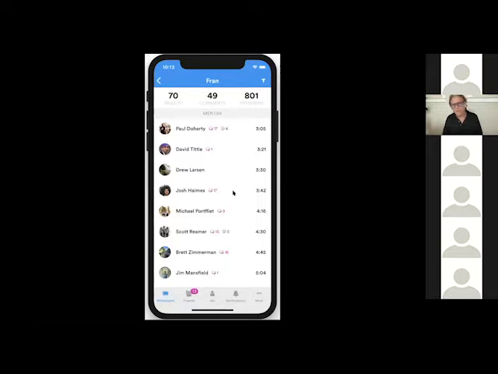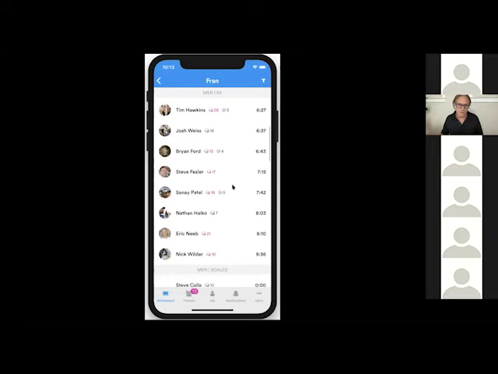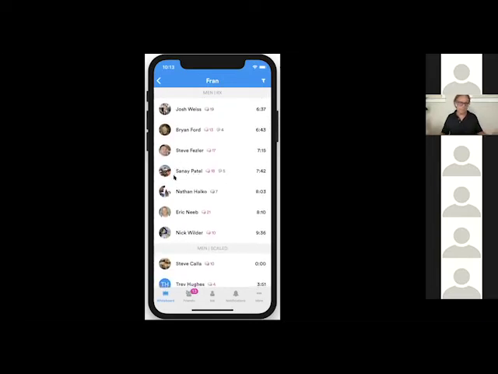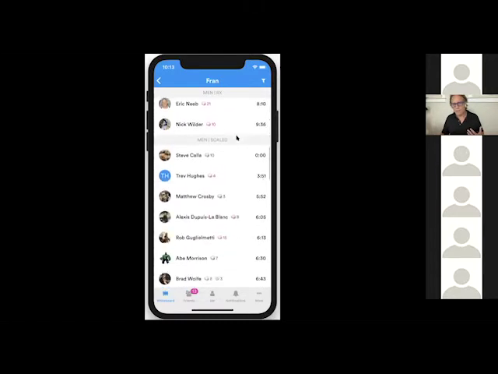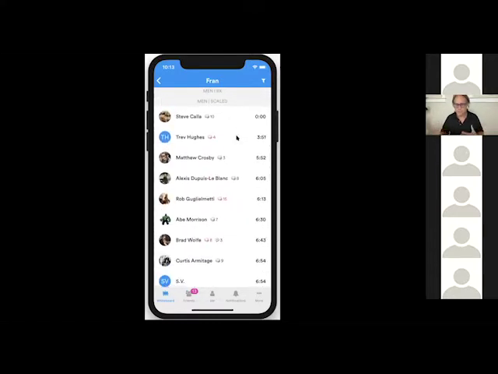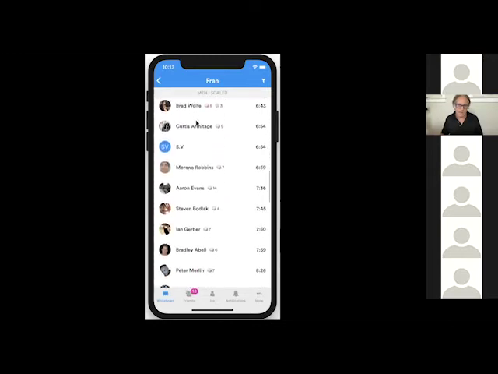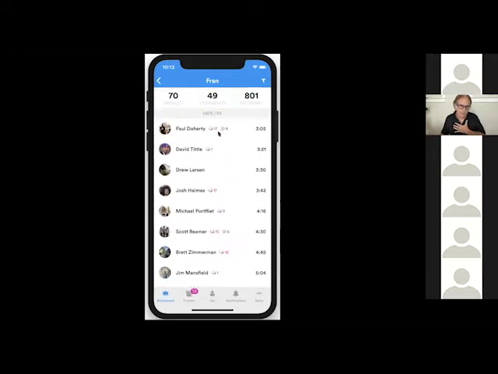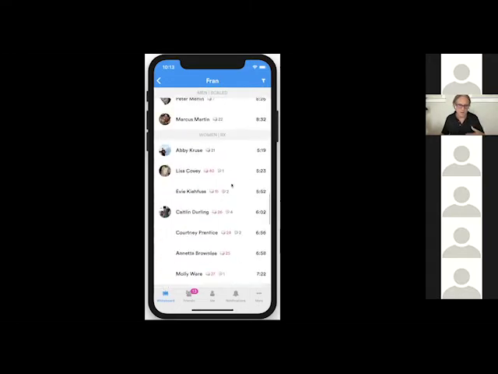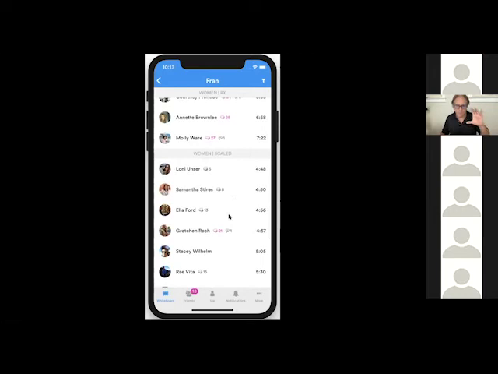And this is sort of, I guess, the central part of the app that people tend to come back and check throughout the day. I can see all the scores. It's nice to get a photo, face next to a name. In addition to just being a scoreboard, this is a way to kind of break down the walls between, let's say, the morning classes and the folks that tend to come in the afternoon. And a lot of little nice touches here. First of all, because I'm a guy and logged in here, the men's scores are up top. But if I was female, then the ladies' scores would be up top. We try to show you your peer group first. RX and scaled, all that's here.